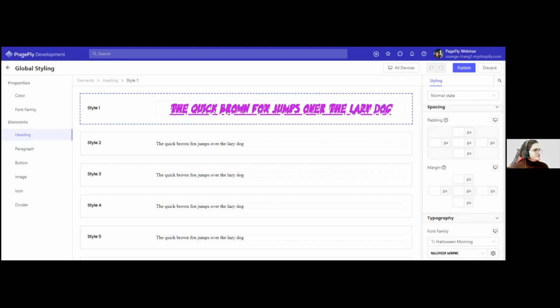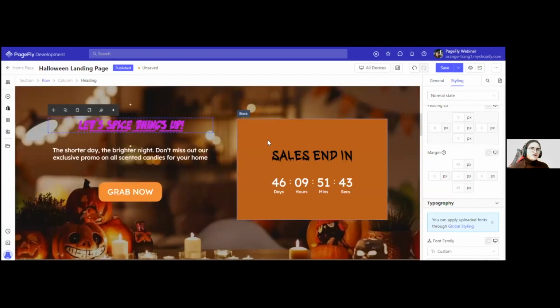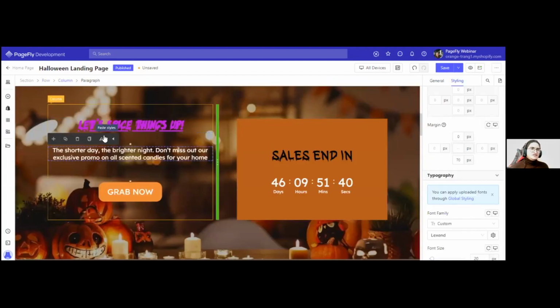Global styling, right? I tried but failed. So the global styling is similar to the copy and paste feature, the one that we have on the tooltip. But the difference is that with global styles, you will not only be transferring the style from one element to another, but you will be able to handle and change those styles from these options from here. So if you want to copy and paste, you might be able to do it, but it would be better to apply the global styles instead.